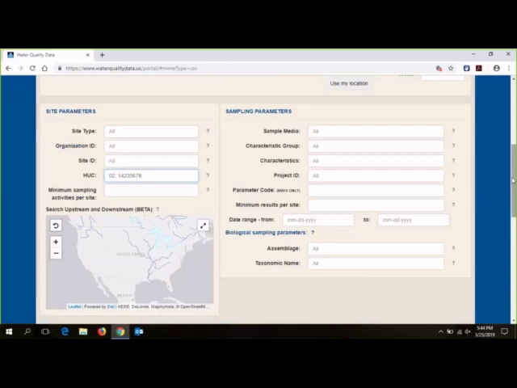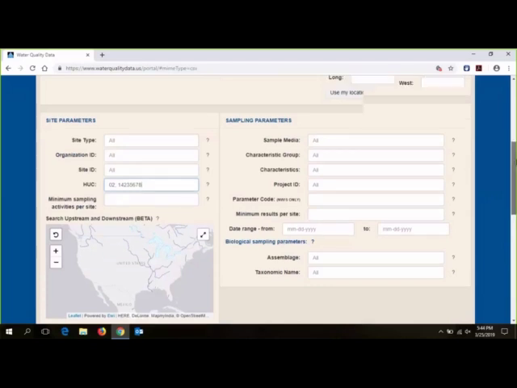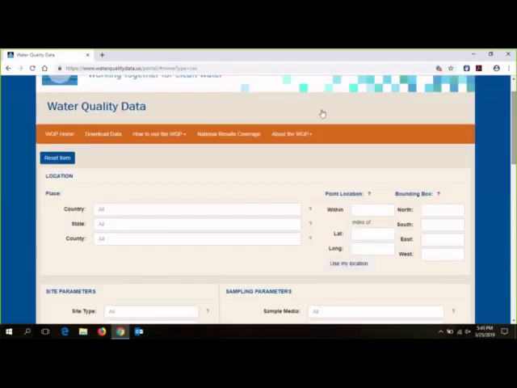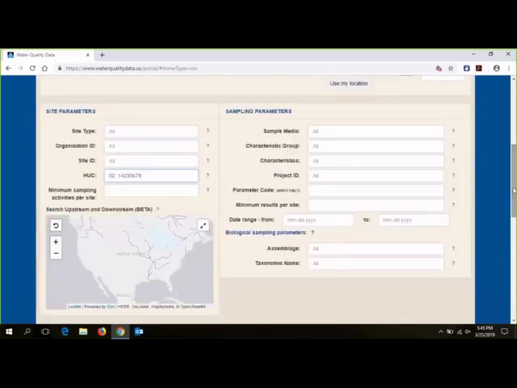Those bounding box and radius queries are the weakest part of the Water Quality Portal. So if you know other relevant geospatial information, use that instead. For those folks on the line, Jim noted that the geospatial queries here at the top of the download interface, the point location and the bounding box, are the slowest portions right now because we're not on the cloud. So until we're moved to the cloud, he does recommend you use things such as HUC to do those kinds of downloads, or even counties or states.